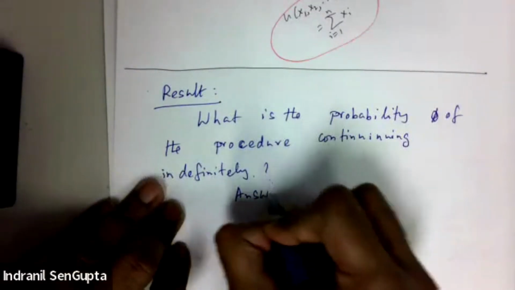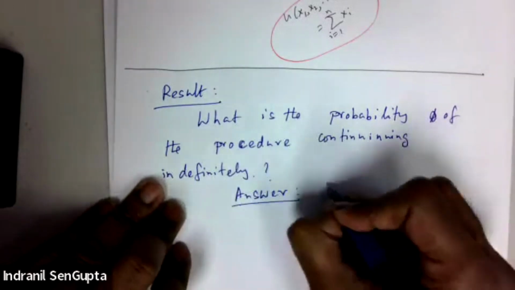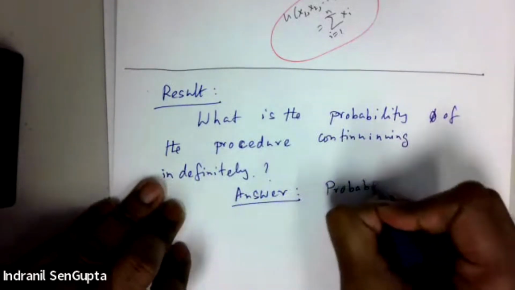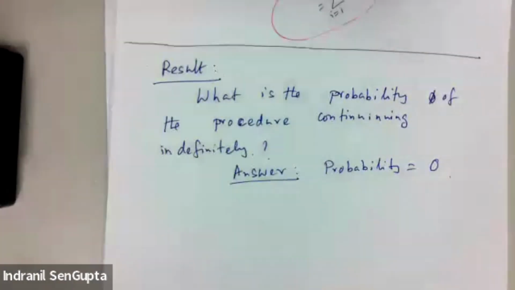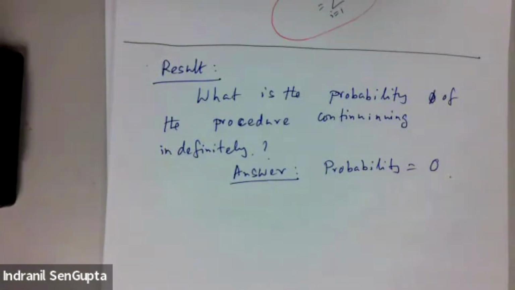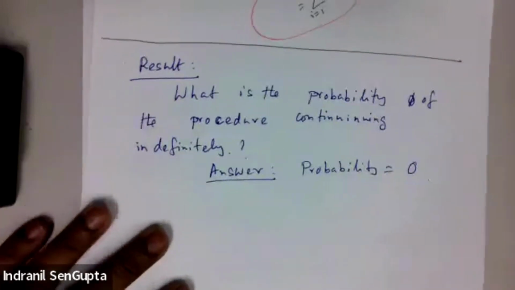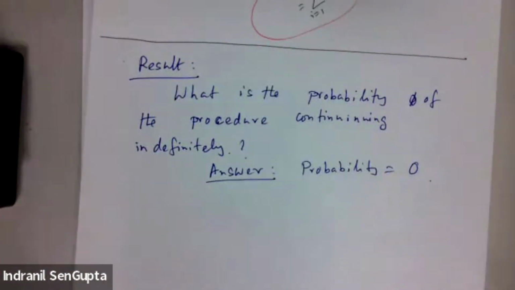Answer: probability is 0. Okay. We cannot prove this in this course, so it will need some more advanced tools, so we'll be skipping it. But know that at some point of time, this process, so this log likelihood ratio, will leave either the left endpoint or right endpoint. Okay, it cannot stay in between forever. So that is one question.